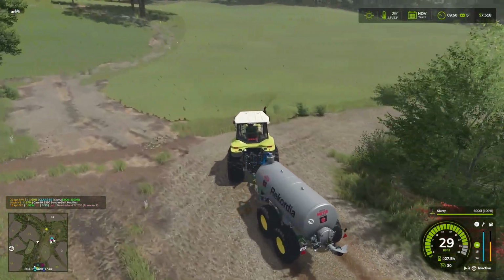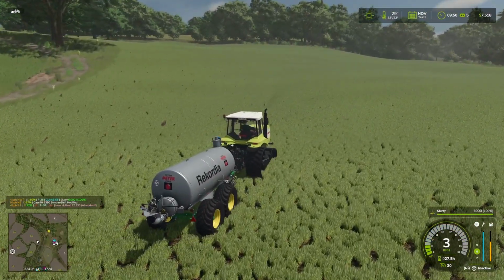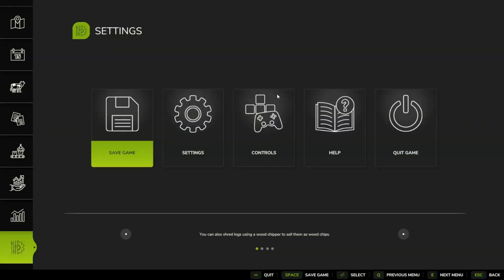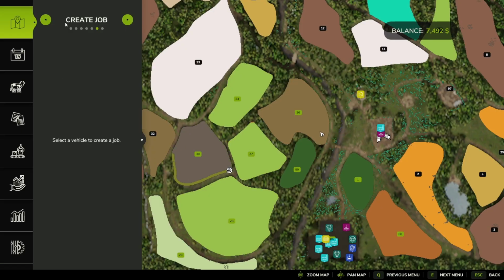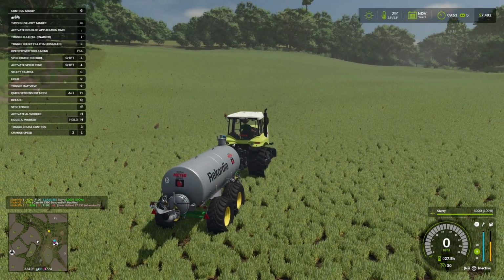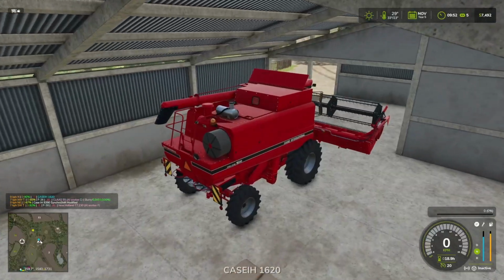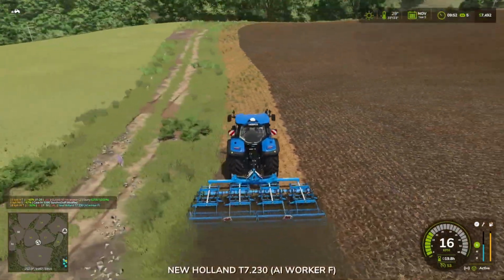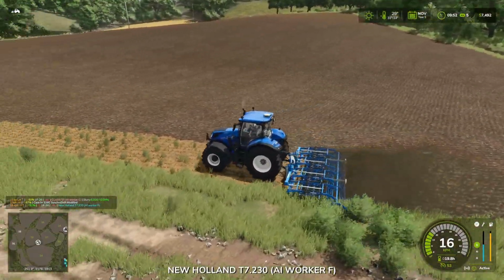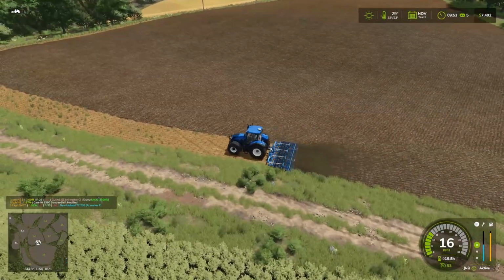All right, let's get this started. And wait, hang on a second. Let me check something. What am I checking? I am checking to see. It already has one application, so I don't need double. Let's get that started. And how's this going? Almost done here. Would like to get this going as well.